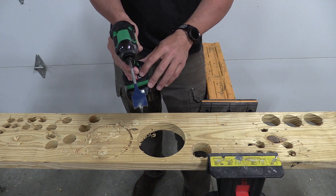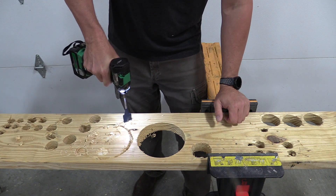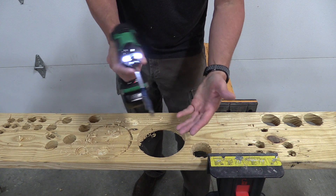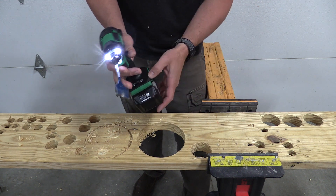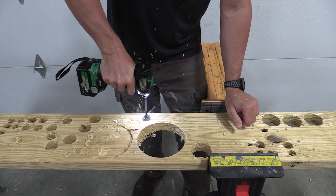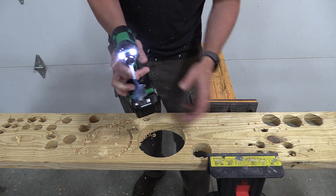We have this on the small screw delicate mode, and we're just going to let this one-and-a-quarter-inch spade bit do some work. As you can see, it continued to hammer as long as I had my finger on the trigger, keeping the same slow speed as it went in. Let's go up to the longer screw mode — now this is full power — and that's going to give you full power all the time.